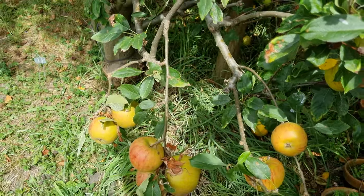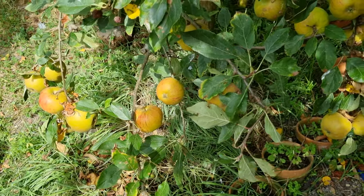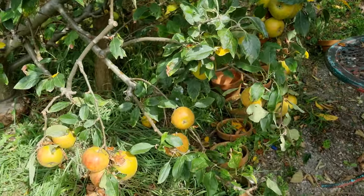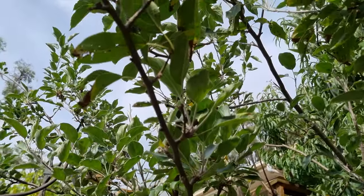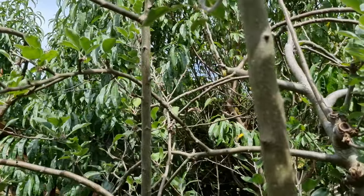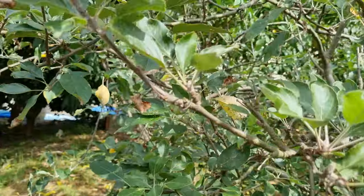The last thing I want to pick today to preserve up is our apples. I've just taken the net off these branches — some select branches that I netted on this fruit tree. We can't possibly net all of our fruit trees here, and sadly we get a lot of pressure from birds. Wherever I don't net I really just don't get fruit. You can see here I've got some beautiful apples ready to be picked — all on this branch that we did the netting on. This side of the tree, which is actually the majority of the tree, there is not a single apple to be seen. For a period this year, the birds and possums were stripping the leaves off this tree as well. The peach tree behind it I didn't net this year — didn't eat a single peach, whereas in previous years I could fill a wheelbarrow with fruit.